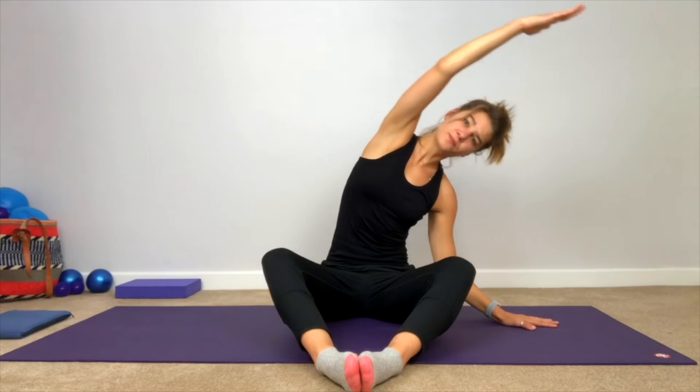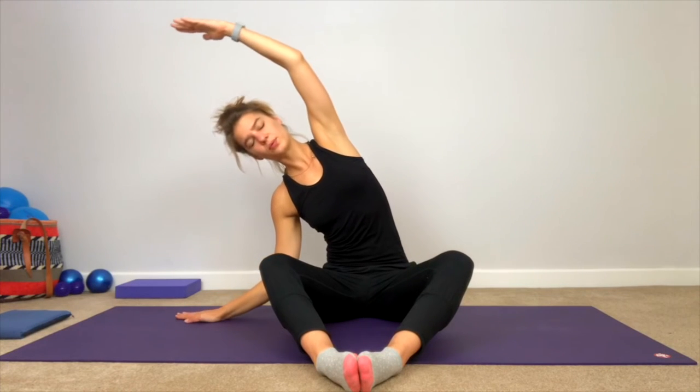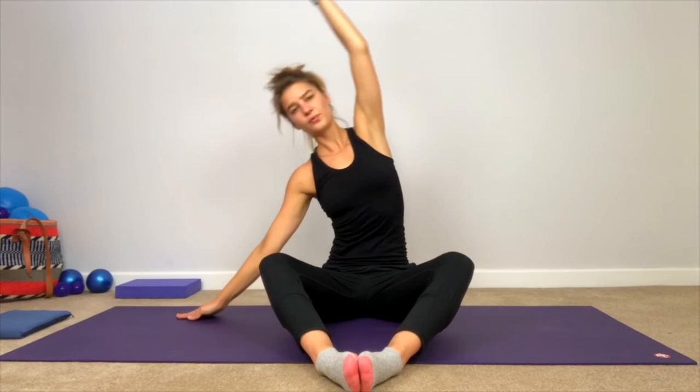Breathe in, hold. Good. Let's just do one more to each side. Breathing in. And exhaling. Breathing in. Last one. Keeping an even weight in those seat bones as well.